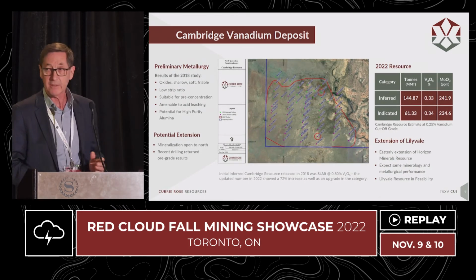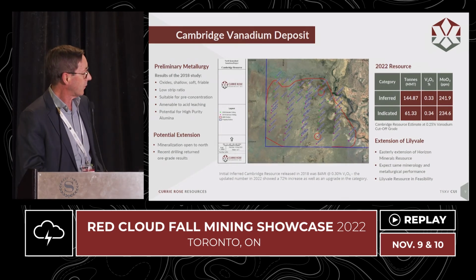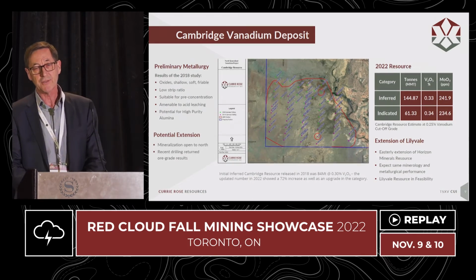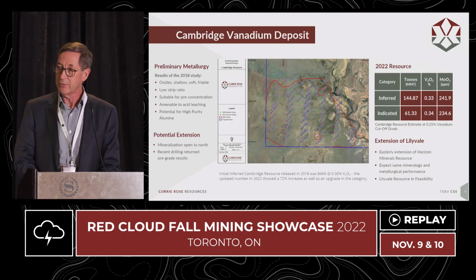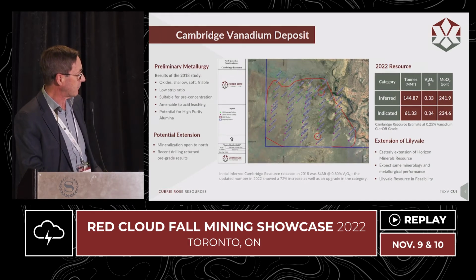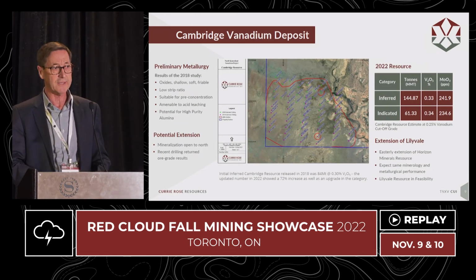So coming up in the next few months, after we get all of our permits in place, we're going to do diamond drilling in here. Why diamond drilling? I want to do PQ size, I want to collect a lot of sample, I want to do lots of things with that PQ. I'm going to infill the resource, so we've got 61 million tonnes in the indicated status, and that's enough to do a feasibility study on.